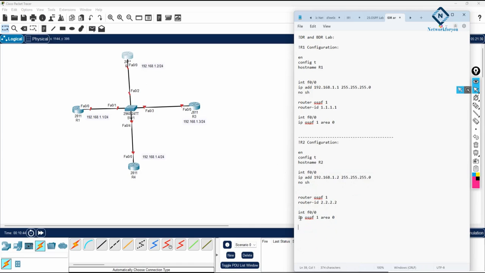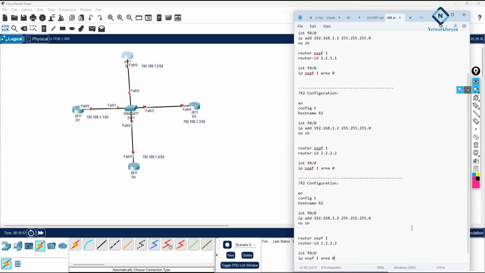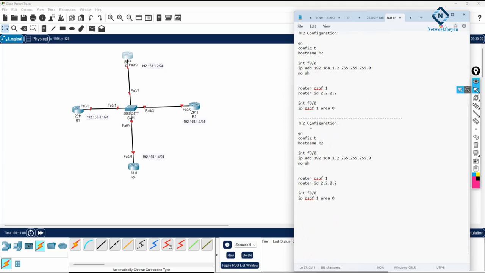This I will delete. Any confusion here? You have any doubts, anything here? R1 R2 configuration. Yes. So this one I can say, this one is this, and this one I will put 3.3.3.3, and this remains same all, because we are using the same interface here, F0/0, F0/0, F0/0. So that remains same here, and I will copy the same thing.